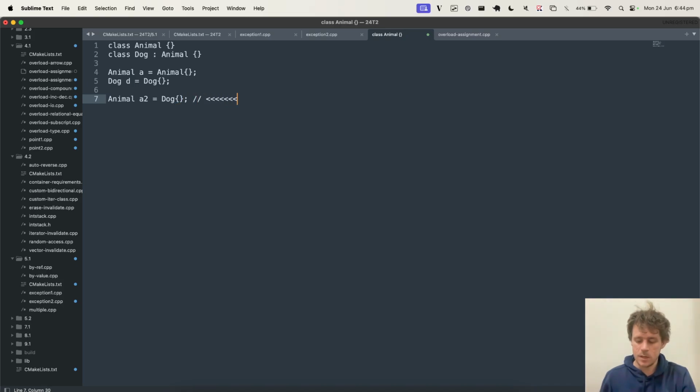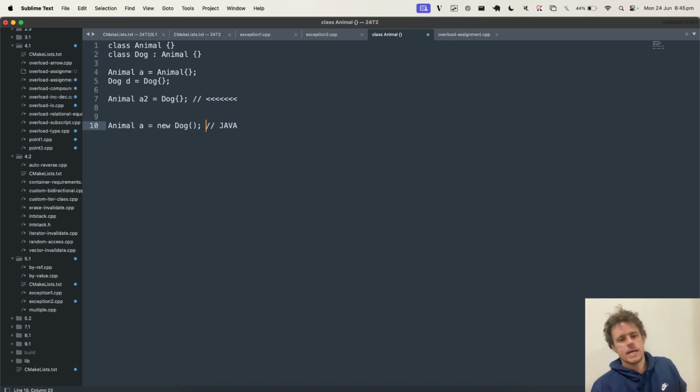This is just polymorphism. Polymorphism is the idea that there's a type that your variable is saying it is, but it's in actual fact a different type. And the reason that this is really important is because in C++, things are very different to Java, right? Because in Java, when you do something like animal A equals new dog, I think that's the Java line, what actually happens in reality is that you go and create a whole new dog, and then animal is just a pointer to that dog.